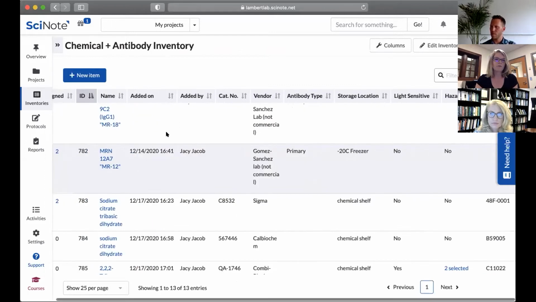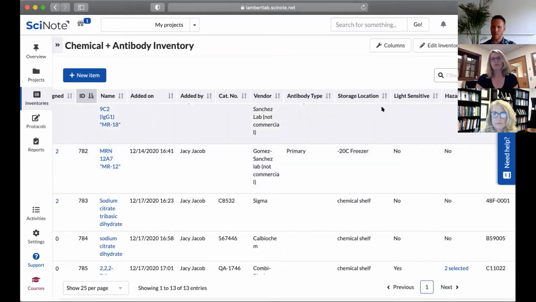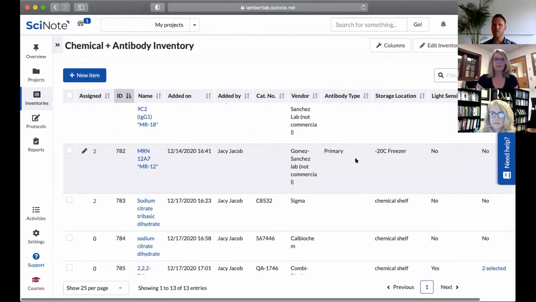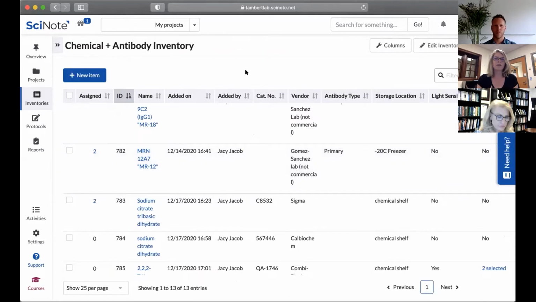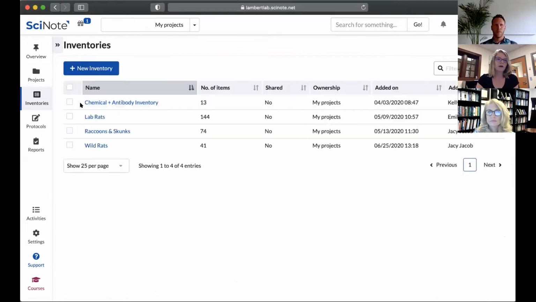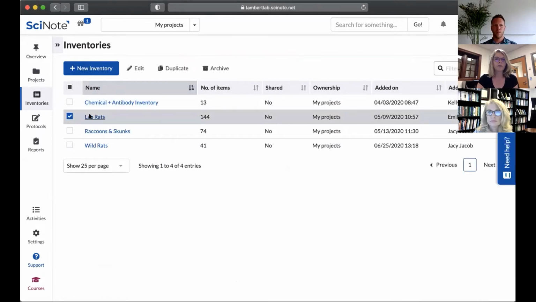And then I've also added these different columns to see where did they come from, where are they stored, are they hazardous, just basic things that might be known by a few, but it's important that it's accessible by all.